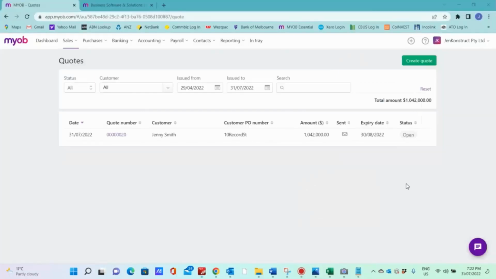Now, going back to the MYOB screen, as you can see, you have just sent the quote out to your client. It's been receipted. And how fabulous and amazing and efficient that all you had to do was use one software to issue a quote out so professionally and so efficiently in real time. And here you'll always have this reference and your quote easily accessible from anywhere around the world at any time.